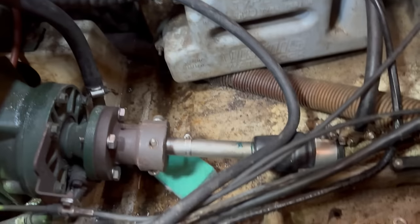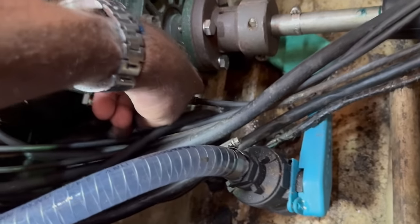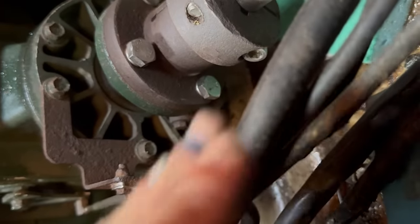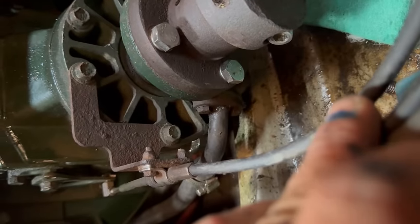So this is the problem child, which is why I've got a fan running in here, because I'm going to be spending some time in here. We have got a little bit of water in the bottom, but it's not actually the seacock that's leaking, and it's not the stern gland that's leaking. It is this here. I don't know whether you can see, but it's this O-ring that has started dripping.